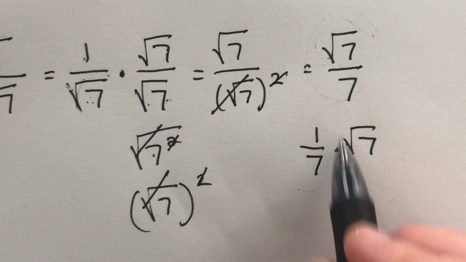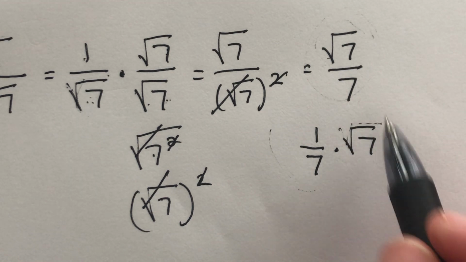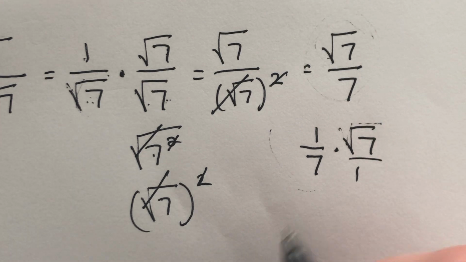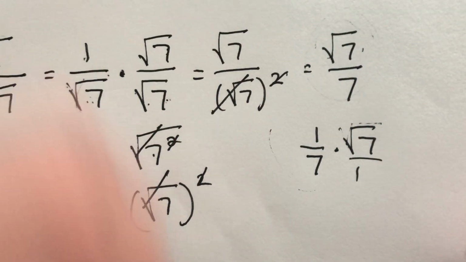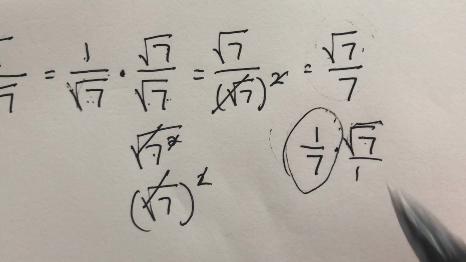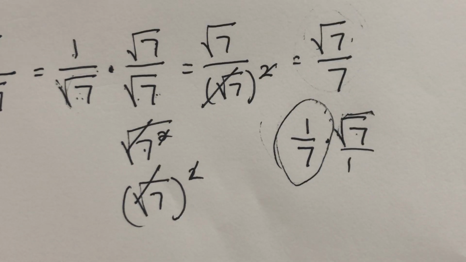So now my coefficient is 1/7 and then I've got my radical behind it, right? If I just went ahead and multiplied it back out, I'd end up with square root of 7 over 7. I'm just pulling them apart and separating them. So this is my coefficient, and I've got a square root symbol behind it. Okay, so hopefully that's a quick review. Hopefully you remembered that from the last lesson.